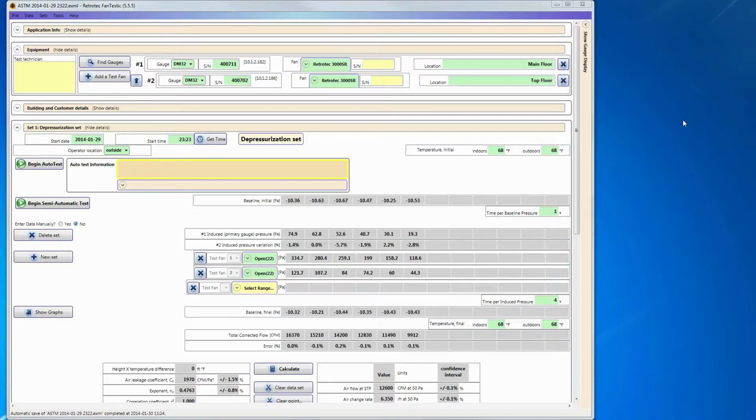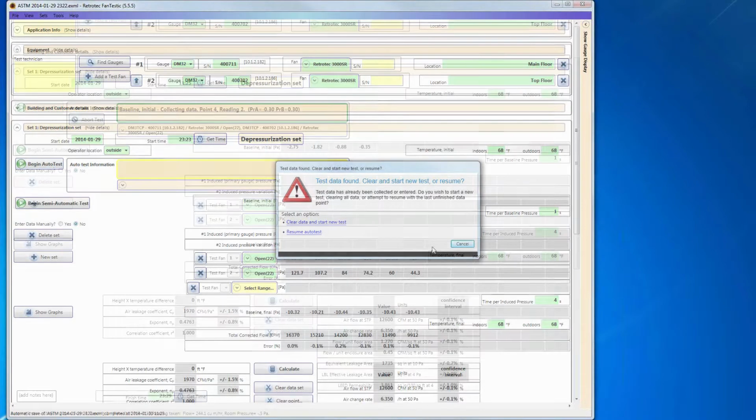Okay, I think I figured out what was going on here. It was actually finding another gauge that someone else was using in our office and doing another test, so it's finding that gauge as well. That caused a little bit of confusion. This won't normally be a problem for you unless you've got two people doing two tests simultaneously in your building, which will probably never happen. But in our office, we've got people running around testing all over the place. So I'm back to the two gauges that I have on my test setup here. I'm going to go back to begin auto test.